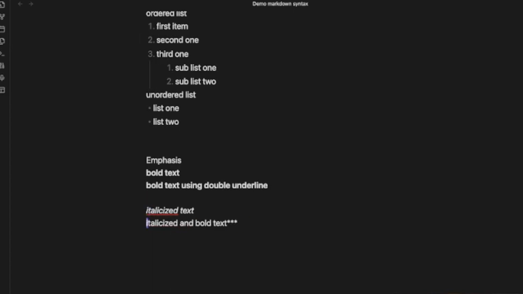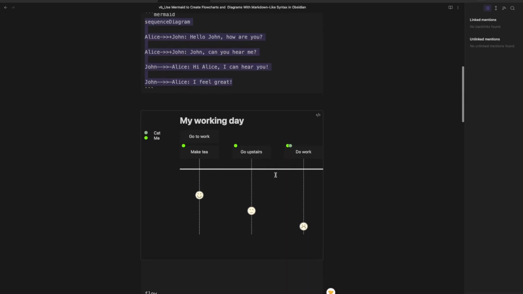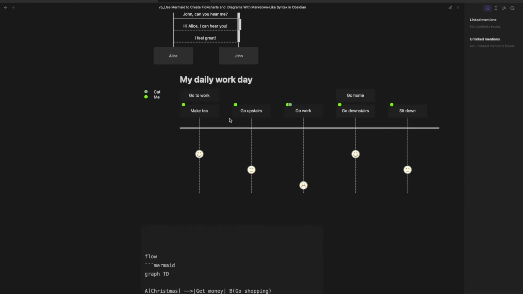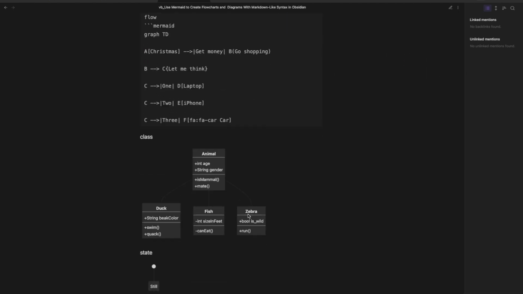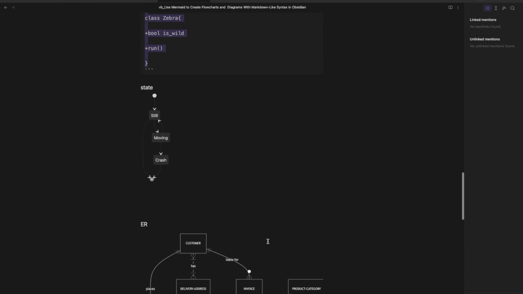Okay, the last but not the least important benefit we can get from a Markdown editor is the flexible capability of a Markdown editor. What do I mean by the flexible capability? Because most of the time when we talk about Markdown syntax, we tend to treat it as a way of formatting our text. Yes, we can format our text as a heading, subheading, bullet list, bold text, etc. But the capability of Markdown is way beyond that. With the leverage of plugins, we can extend the capability of Markdown to a higher level, such as we can use Mermaid to create some amazing flowchart diagrams.